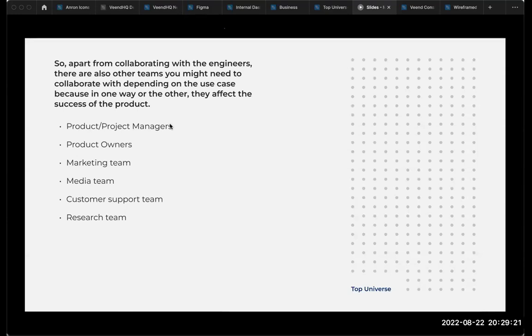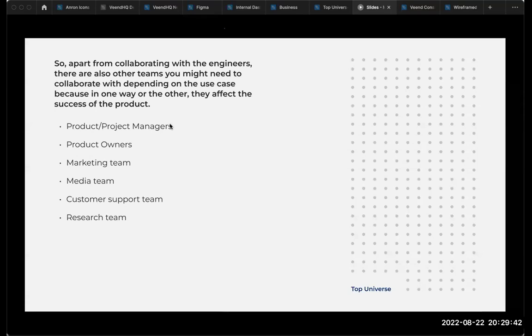So you have the customer support. I've had this a lot of times. Customer support may have some issues, maybe a customer gives a report that this button is kind of off for me, or I'm not getting this thing, or I'm seeing something. So the customer support team contacts the design team and then they make a correction on that.